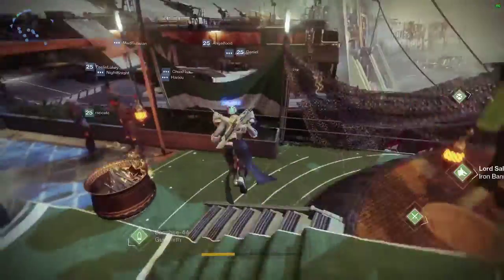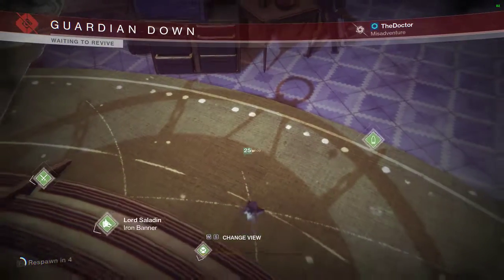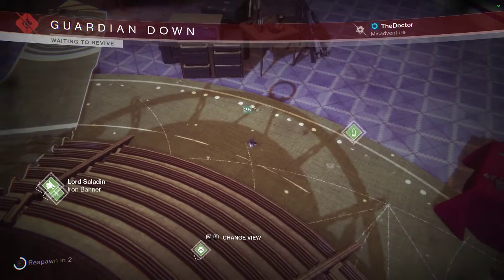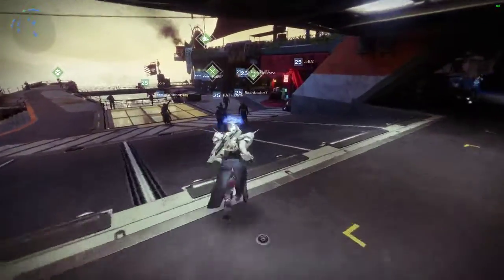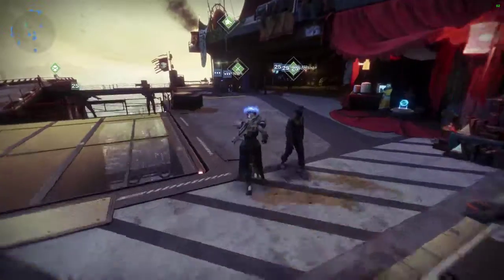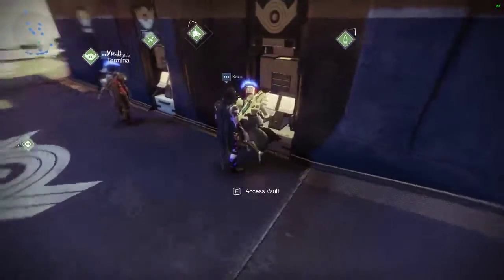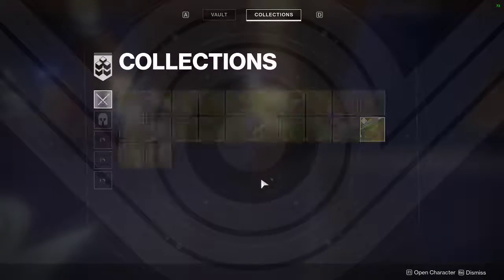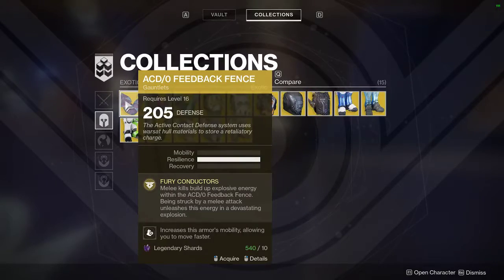If you dismantle an exotic that you like, oh, I died. Overshot the jump. If you dismantle a weapon that you like, you can come on over here to your vault. Go to your collections tab and rebuild it. It will cost you shards.